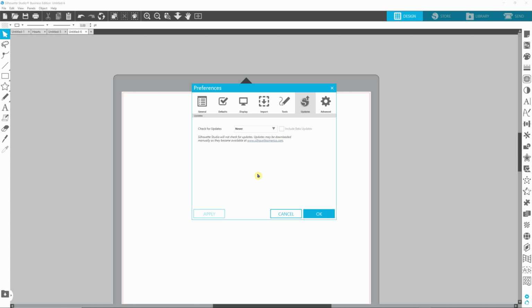I recently did an upgrade because it had been quite a while since I upgraded, and when I upgraded, I lost a feature, and I reached out to the Silhouette support. They told me to wipe everything clean. I removed the program, removed all the files, did everything they told me to do. I downloaded the newest version, started from scratch, and the feature was still missing.